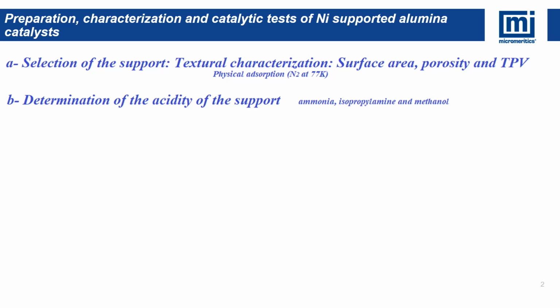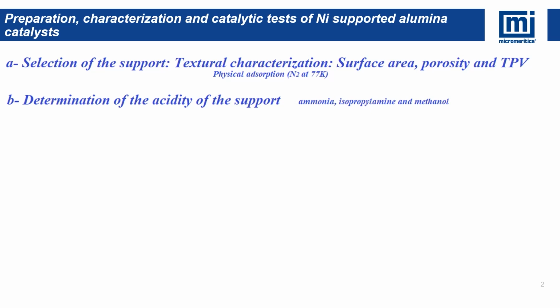But sometimes the small pores will not make too much contribution to the activity of the catalyst because they're very small. So in that case, we can change the probe molecule from ammonia to isopropylamine. Isopropylamine is a branched molecule, much larger than ammonia, and can diffuse only in the mesopores of the support, and can determine the Brønsted acid sites.